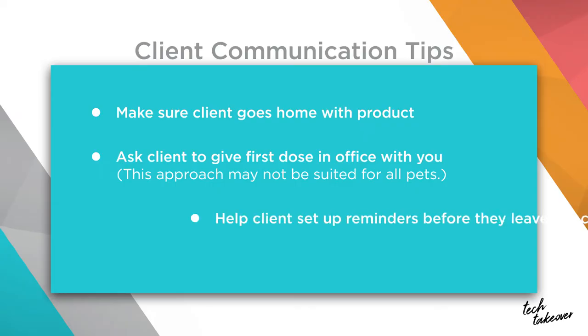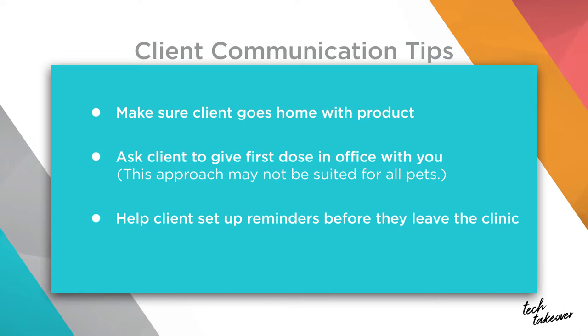This is one of those areas where you have to approach each client as an individual. If it's someone who is on their phone, texting or doing whatever in the middle of the appointment, it is so easy to have a little script for your client that they can read. All you have to do is say, "Hey, Siri, set a reminder to give preventive to Fluffy every 12 weeks." And Siri will magically do that right then and there. And then you've given the first dose, and 12 weeks later, your phone will give you a reminder.